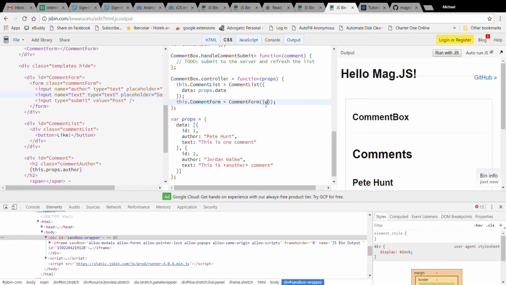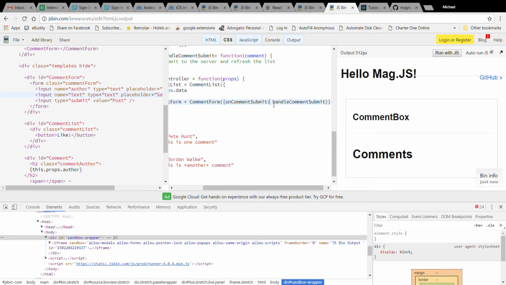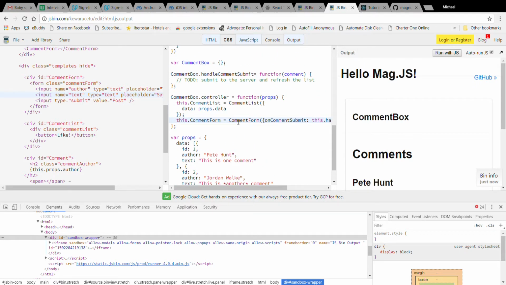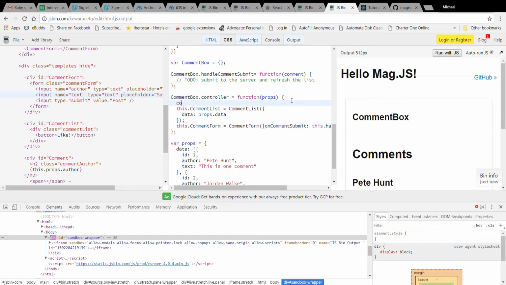And I believe it was on comment submit. We're going to say this dot. Okay. Now we're still in the state, so let's verify what we have in our this over here. Let's just verify that that's there.